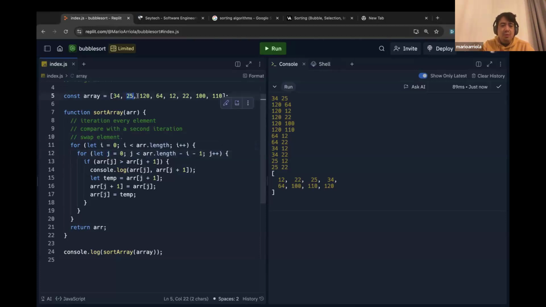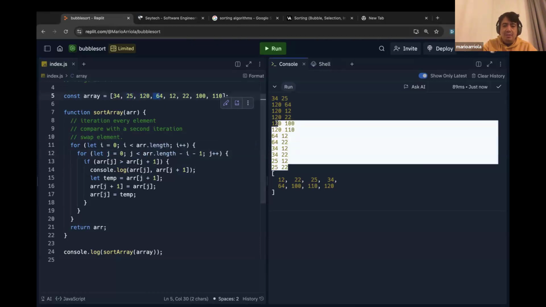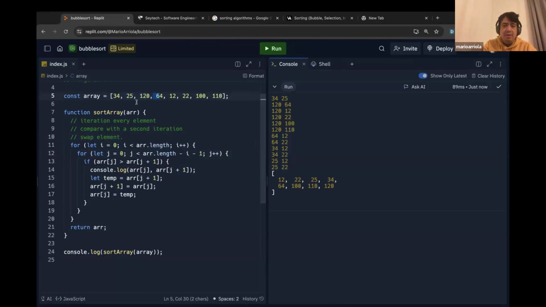Then you go to the position 1, you compare it with the position 2, the position 2 with the 3, the position 3 with the 4, and that is why we are taking all the time our next one. And here are all the comparisons that you are seeing, 34 and 25, move it. And then you have 120 and 64, you move it, and so on and so on.